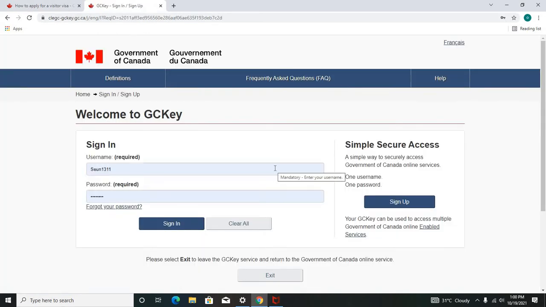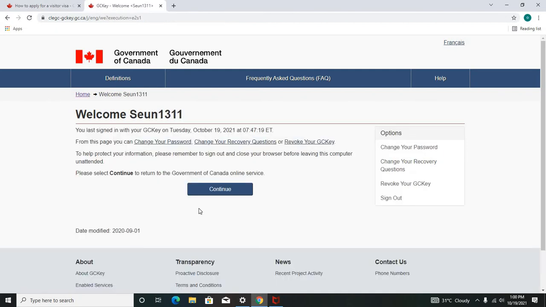This is where you sign in. So if you are a first timer, you have to sign up here. You have to create your account, your security question, and any other thing. Because I have an account already, I will click on sign in. Continue.